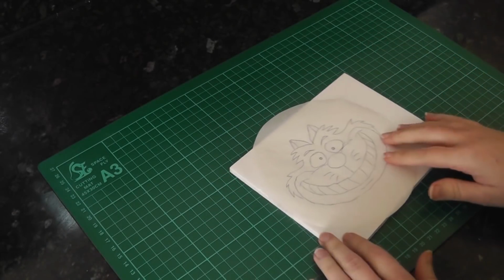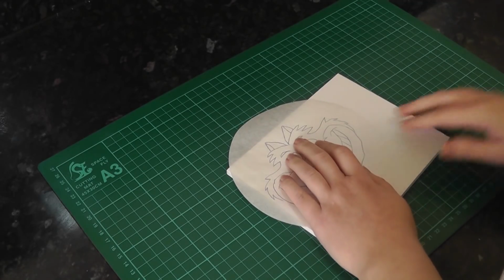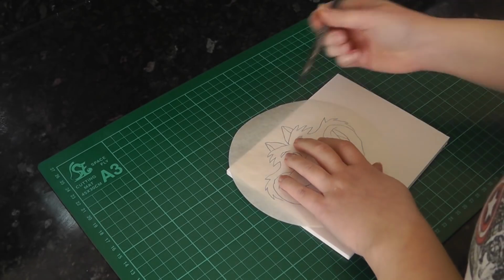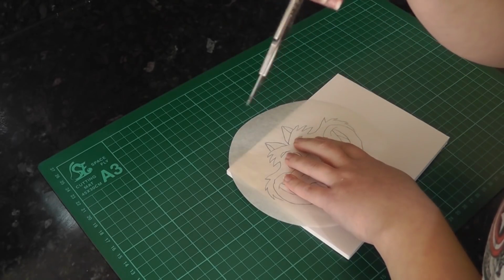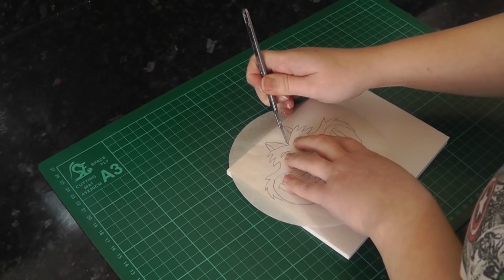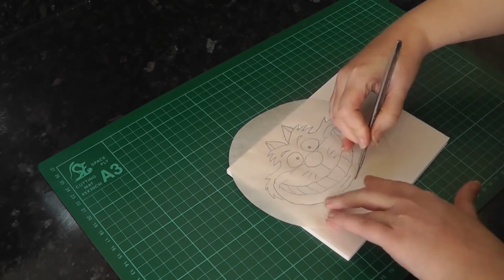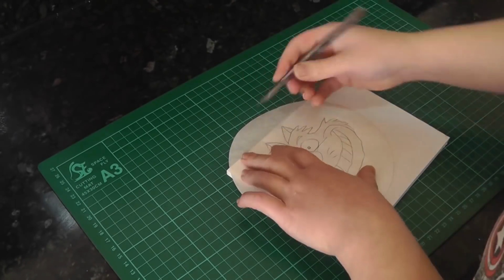I could cut the cat face from sugar paste, but it would take quite a while to dry, and a lot of my cakes go on long car journeys, so I like to know it's going to be safe, not warp in the heat or break going over Britain's fabulous potholes. They are also good to keep as little ornaments, as most of my customers like to do that, and the crazy ones like to frame them.